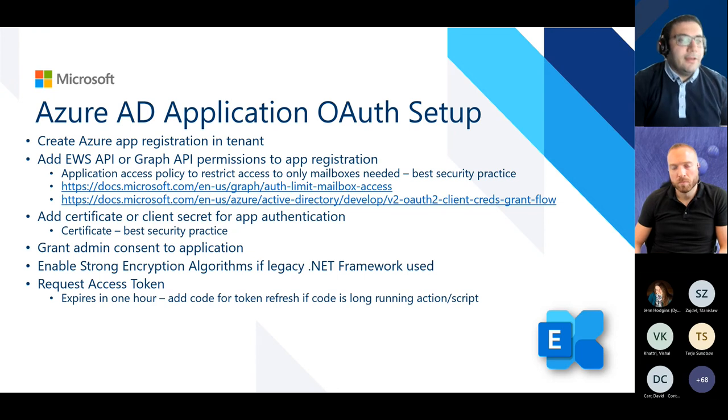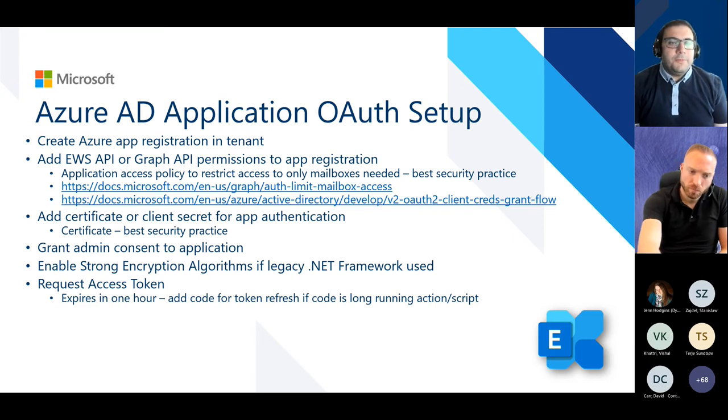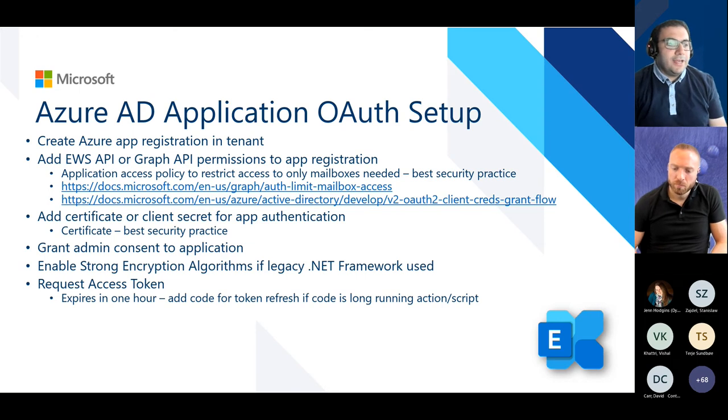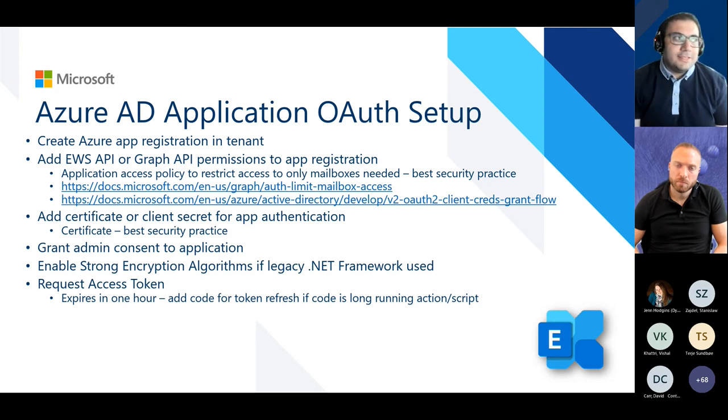The next thing you would have to do is grant admin consent to the application. So what you'll see is, when you go in and add your API permissions for an application access assignment or application role assignment, you'll see the name of the API, what the description is as far as what it allows you to do, and then you may see something that says grant consent for your NetBIOS tenant name. What you need to do for that is sign in with a global admin account. That's the one catch. I know from a security standpoint we're trying to restrict any access to any global admin account as much as possible, but unfortunately the only way you can grant access, which I can kind of see both ways as to why, would be with a GA account only.